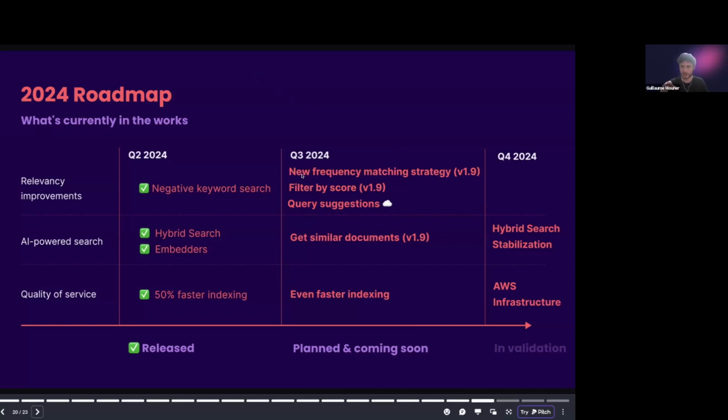So, the next thing is on the quality of service. The thing that is really important when it's not just an open source product, right? We have an awesome search engine, but we also need to build an awesome cloud platform to use that search engine and provide you all of those feature sets in a convenient way.